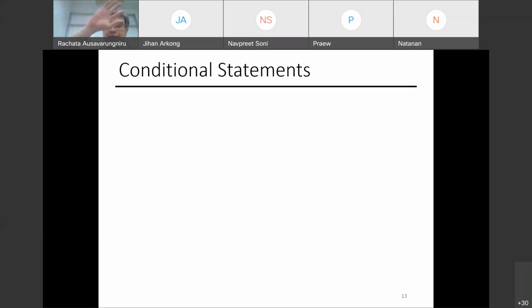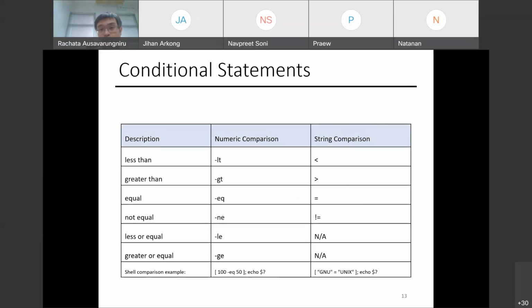All right. So from quotation and different formats of quotation, there's also conditional statements where you can do less than, greater than, equal, not equal, less or equal, sorry, greater or equal. But is there anything you find unique here, anything that looks weird compared to typical Python scripting?